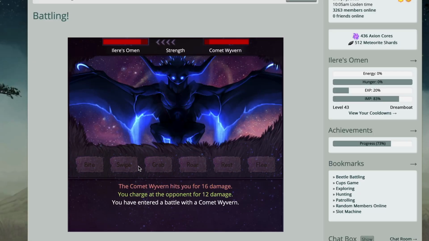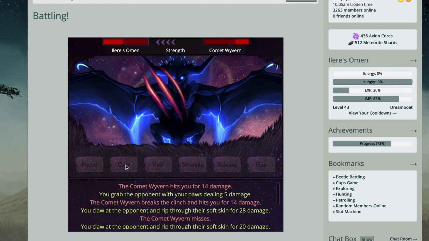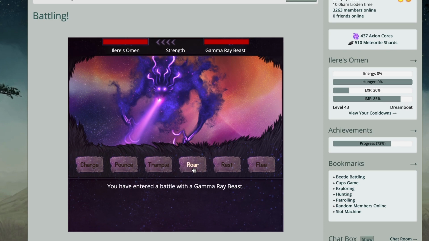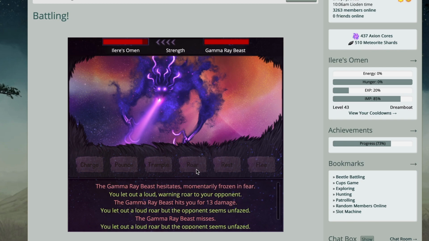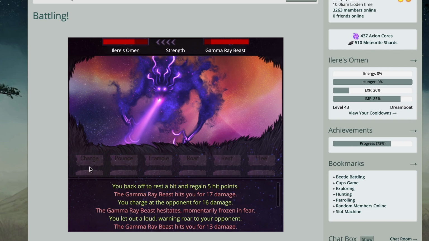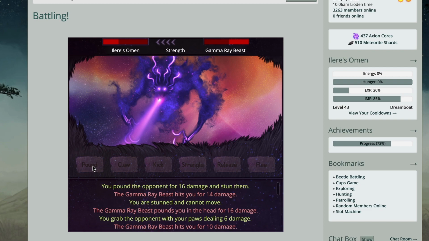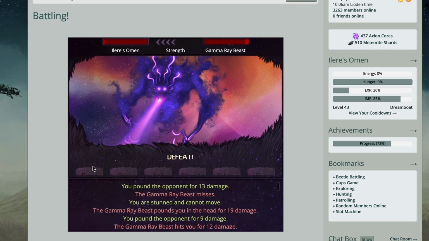And there's another wyvern. This one looks really cool. And, beasts. Beasts are not fun. Roar isn't super duper effective against them, but they can run, so it's kinda worth trying. Beasts can stun you. As you can see, I got stunned. You just basically want to try to stun them more than they stun you.